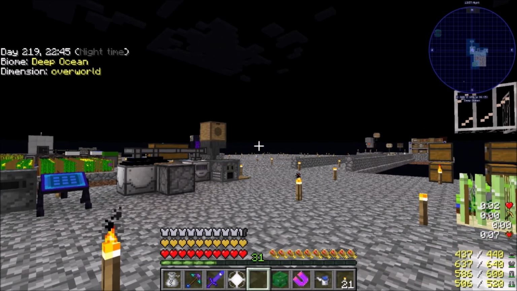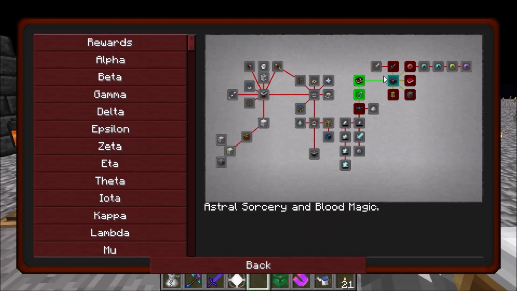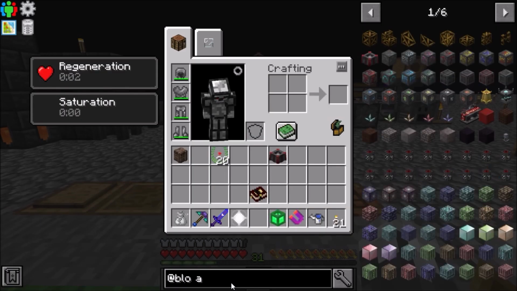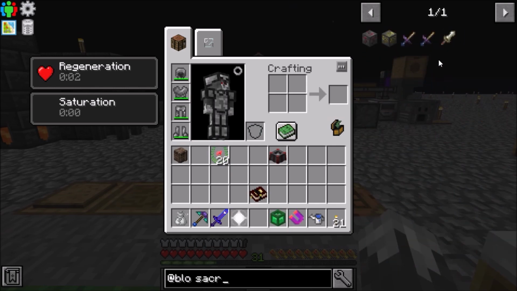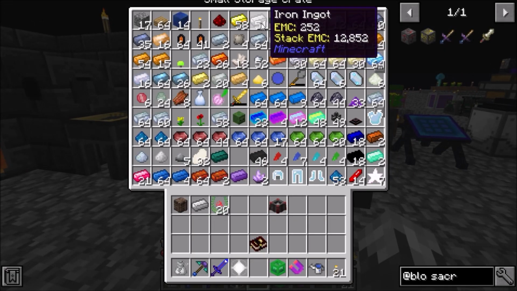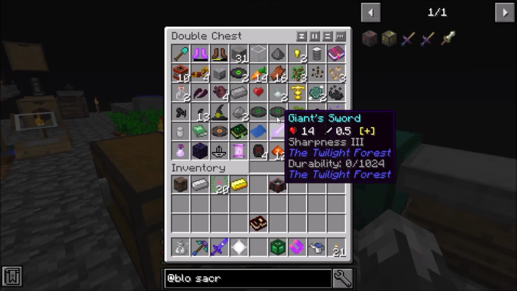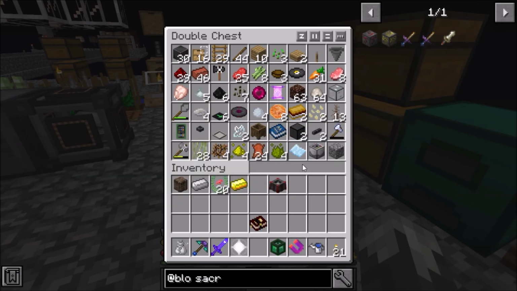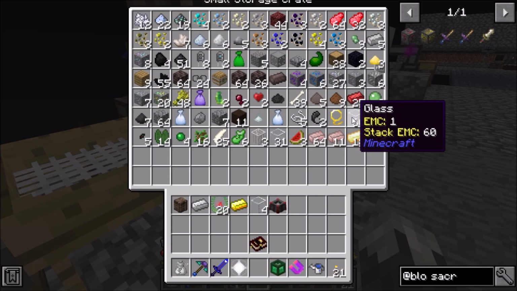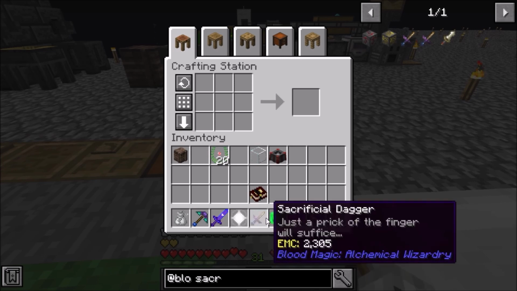So that by itself is a tier 1 altar. So next up we need to make the Sacrificial Dagger. Sacrificial Dagger will allow us to start filling it up. So it's just some glass, a piece of gold, and a piece of iron. Iron, gold, and there's glass somewhere. There we go. Sacrificial Dagger, check.